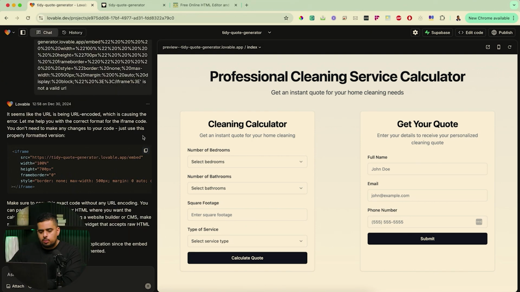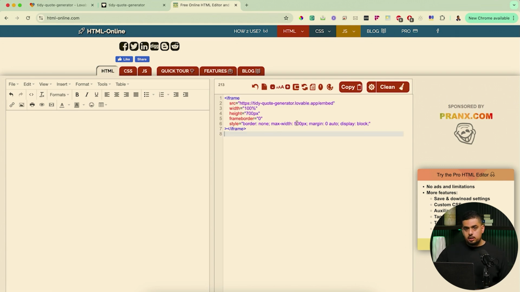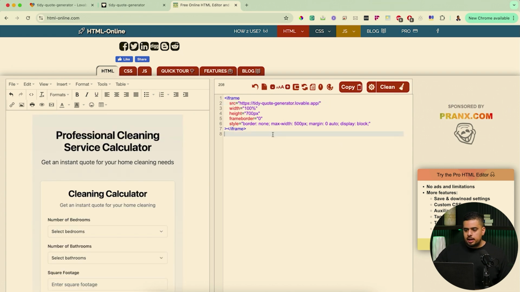All right, so we're going to copy paste this, and I see it added one component that immediately jumps out at me. In case you see it on your end, make sure you remove it. You want to remove this /embed because it's pretty much meaningless. We just need the actual full URL of the app. If you put this in here, which is html-online.com, initially it shouldn't work until we remove this embed component. Once you do that, it should be able to render.